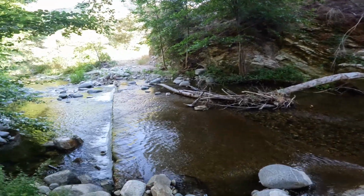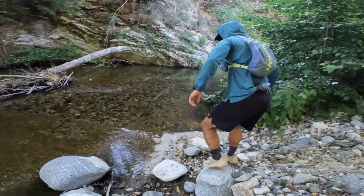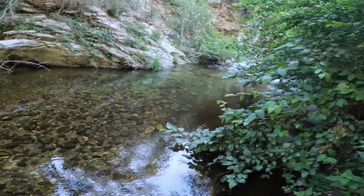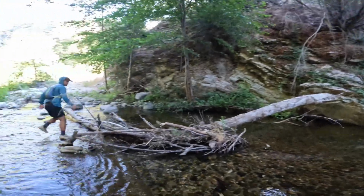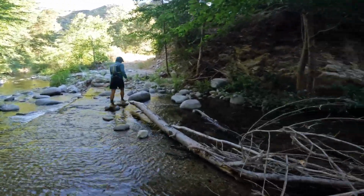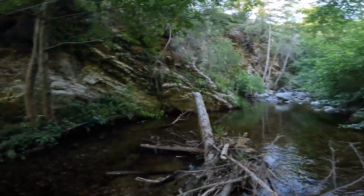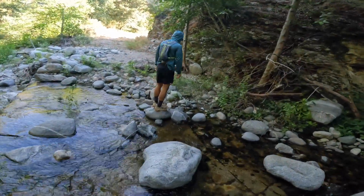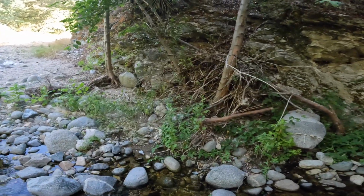Looks like there's no way through without getting wet. Guaranteed. Oh yeah. Too late now. I'm just looking up the stream. There are rocks up there. Yeah, I guess you can go maybe up there a little bit if they cut off. Maybe in there. I don't know. This way good. Yeah. It feels good and it's unavoidable, so it is what it is.